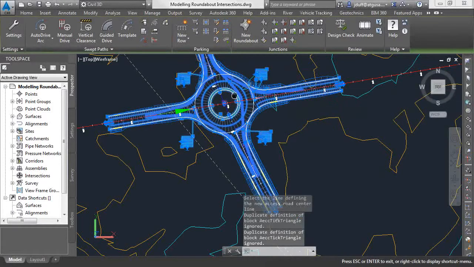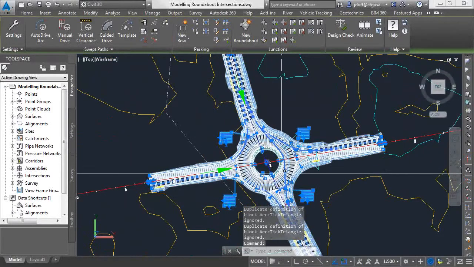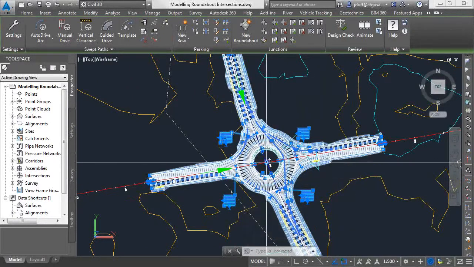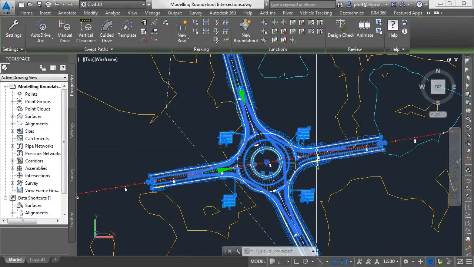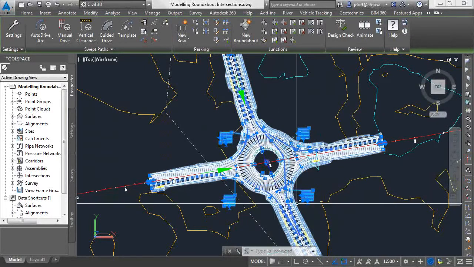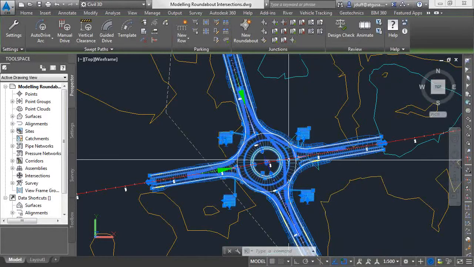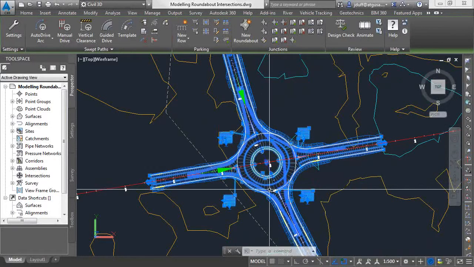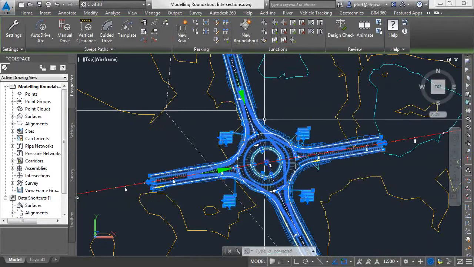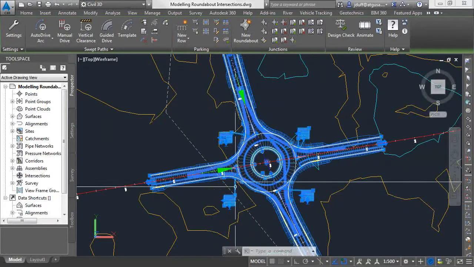Many of you engineers and designers that have actually drawn up intersections like this, or even a roundabout, understand that coming in here and inputting all these lines, these radiuses, the center of the roundabout, and filleting all that together sometimes takes time. And that's just to get the line work in, not to mention calculating all the vertical datum, the profile, and then all the corridor and assembly modeling and everything that you would need to do, as well as all the labeling and everything else.